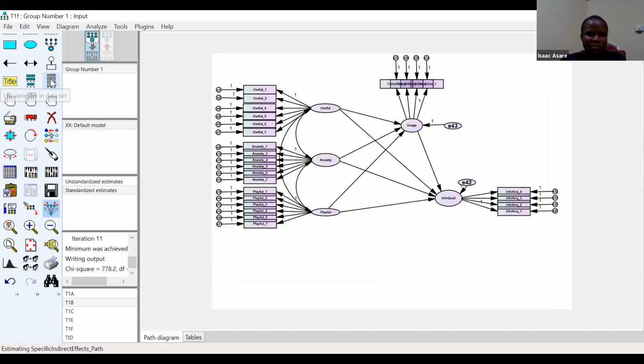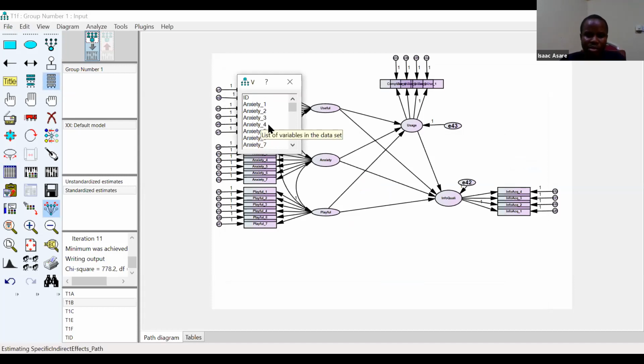All right, so I have new variables in it. Where are they?